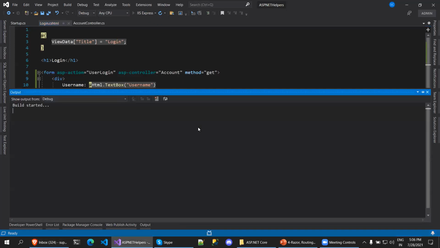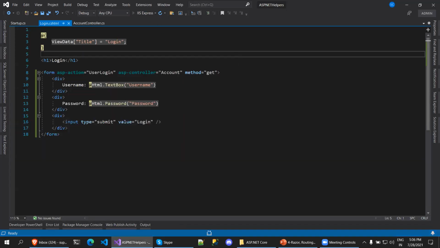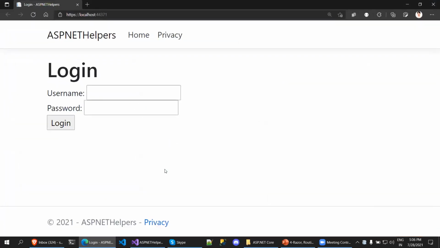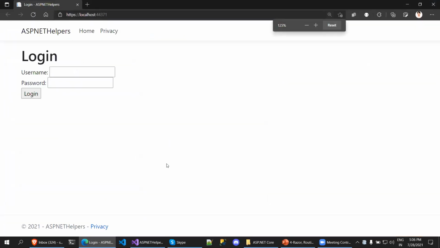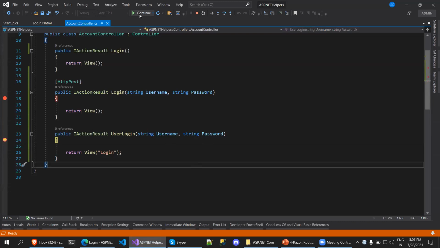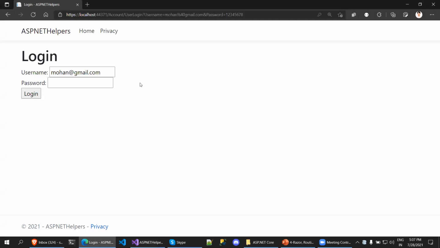So when you run the code and check how it is working, you will find out. So this is my login page where I'm putting the username, let's say mohan@gmail.com, password 1234567. Click on the login button, and then it goes to the server side. I'm getting Mohan as the username, the password is 1234567, and this time my method is GET.